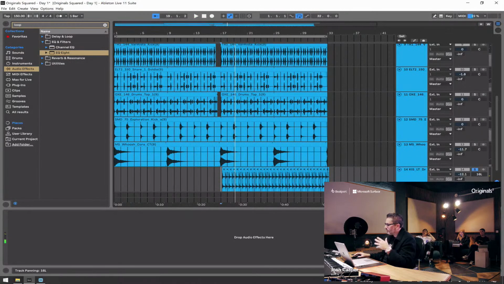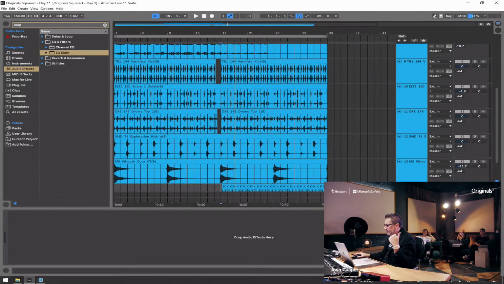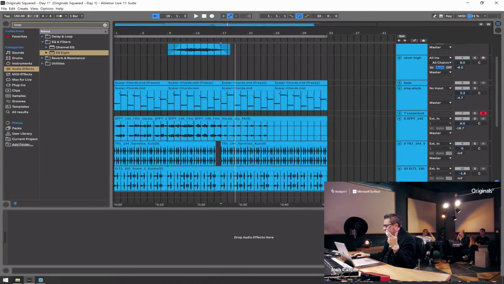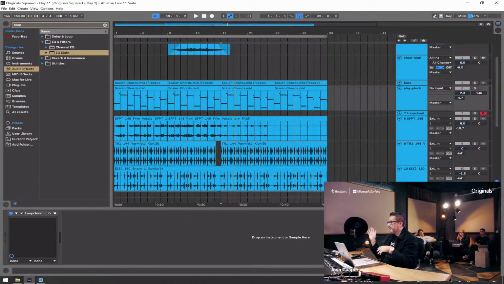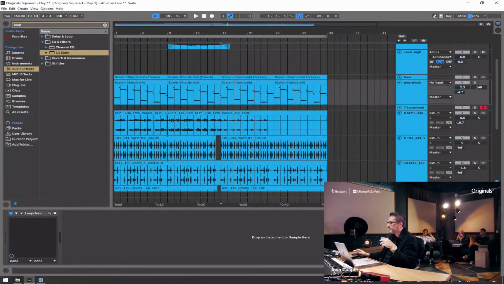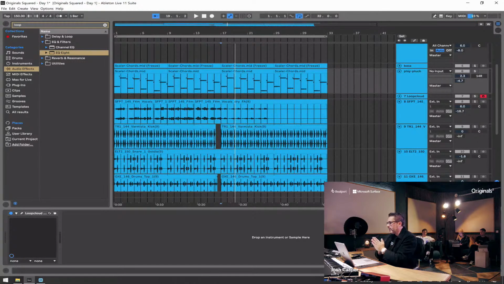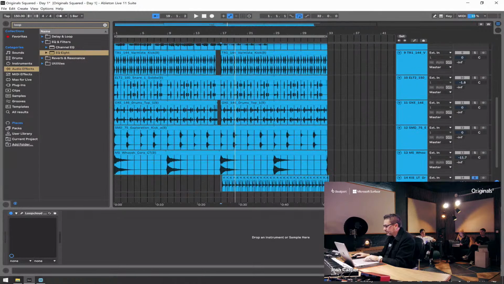And what I'm going to do is actually pan it a little bit to the left, and the lead sort of pluck that we have from play, I'm going to pan it a little bit to the right. Now, cool thing about panning from a mixing standpoint is if you pan something a little bit to the left, you can actually bring the volume down on the mix, and it will still sound the same volume. It's pretty crazy, but it's a good way to not overwhelm the center audio just by using little tricks like panning. So let's listen to what that sounds like here.